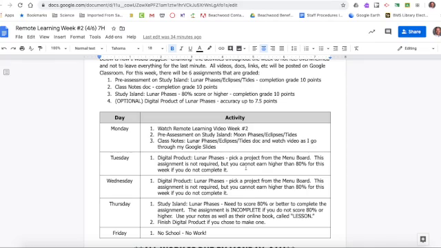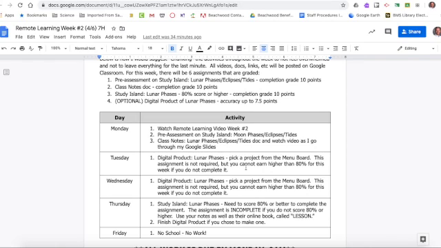Everything here is chunked for you. Specific directions aren't quite here. There's some directions here, but the specific directions will be on the actual Google post as we go through the week. Last week I posted Monday, Tuesday as one post, what you should be working on, then on Wednesday, Thursday as a second post, and Friday. Since there's no school this week on Friday, I posted it as a Monday post because there's more stuff on Monday than any of the other days, then a Tuesday, Wednesday, and then a Thursday.